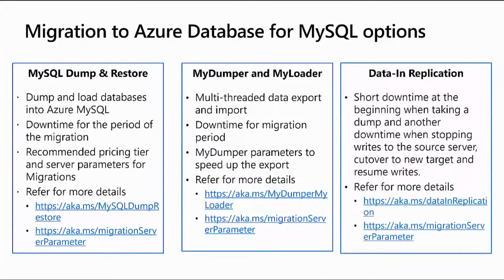Another tool in this category, when you are looking to migrate from your source to Azure Database for MySQL, is data-in replication. Data-in replication is different from MyDumper and MyLoader and MySQL dump and restore in that it causes a very short downtime. The short downtime is caused at two times. The first is while you are creating and taking a dump of the database of your source server. The other short downtime is caused while you are shifting your connection string from your old MySQL server to the Azure Database for MySQL server.